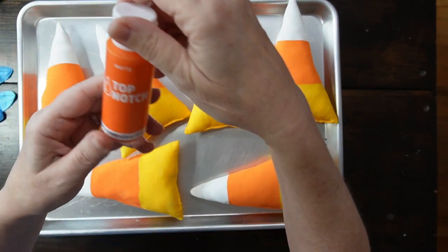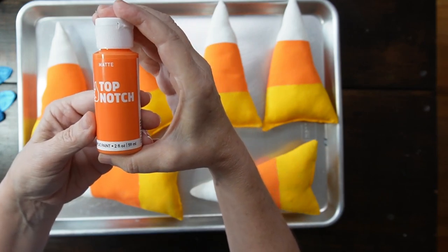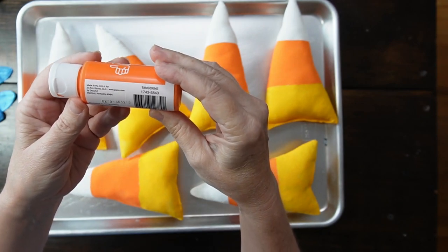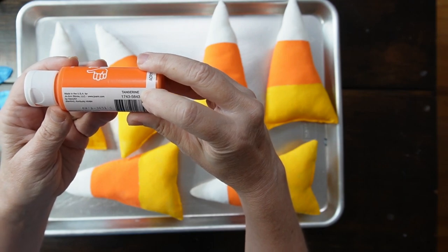And for the orange, I just used this Joann's matte. It's called Top Notch, but it's just called orange, I believe. No, it's called Tangerine. Tangerine.